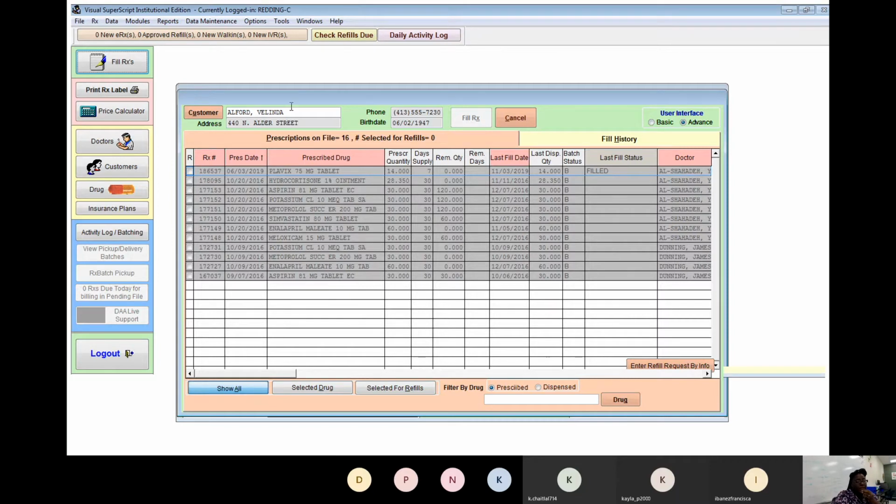Once the patient's information appears, you'll ask them to verify their date of birth, because you always want to have what's called two identifiers. So if they identify their name and they identify their birth date, that's good. You can also ask them to verify their street address or their telephone number, because if you have the patients on the phone, you definitely want to utilize that opportunity to speak with them and make sure that all of their information on their profile is still accurate. So this is one of the ways how you can go to a patient's customer history and see what has already been assigned to them.